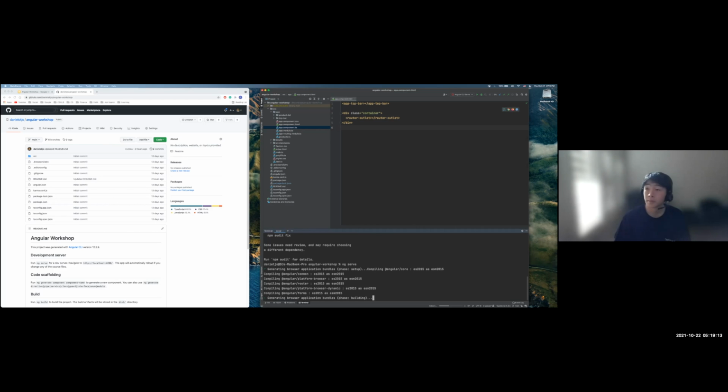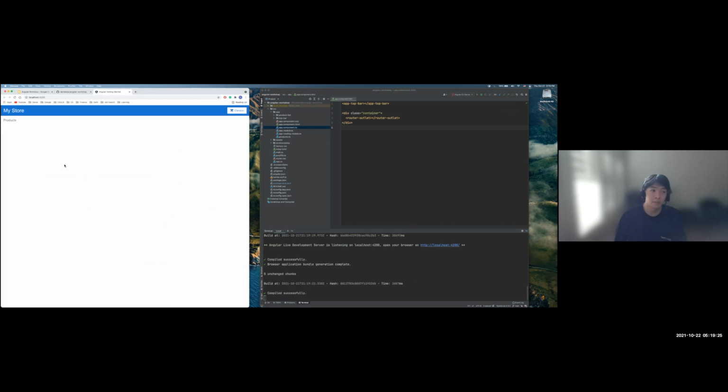All right. Let me know when you guys are ready to go, or if you have any questions. So it's gonna be on localhost 4200. We have this simple website, the skeleton. It's pretty much a store. It just has products and it has a checkout button. Nothing works right now. It's just a static website. And then we're gonna put some dynamic data in for it to function correctly.